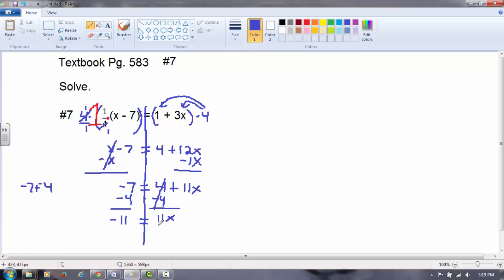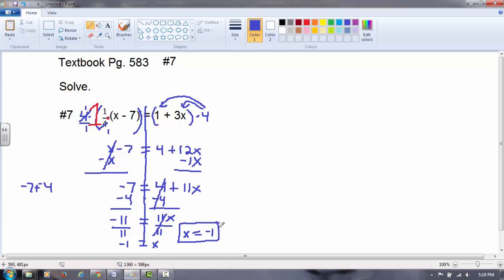And then to finish that up, here you're multiplying by 11, so I'm going to do the inverse, which is dividing by 11. Do that to both sides. These are going to cross out right here, because that actually makes a 1. Negative 11 divided by 11 will get us a negative 1. And our final answer is going to be x equal to negative 1.